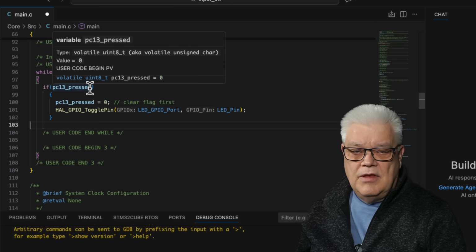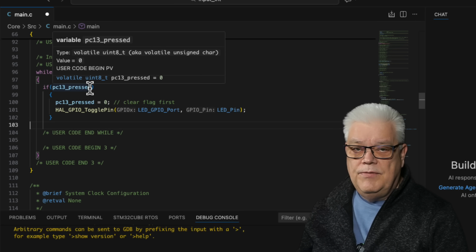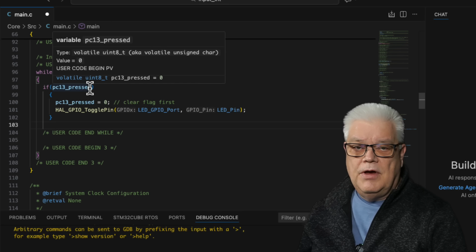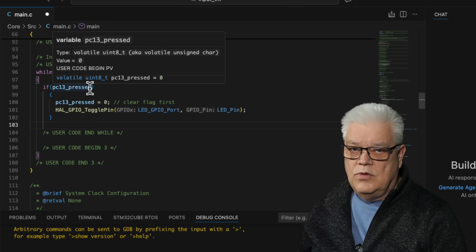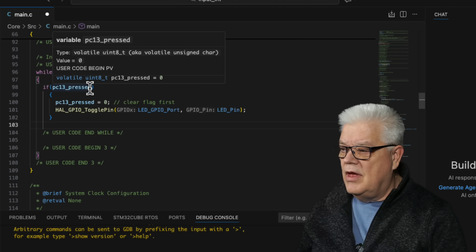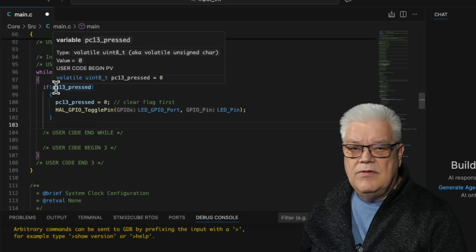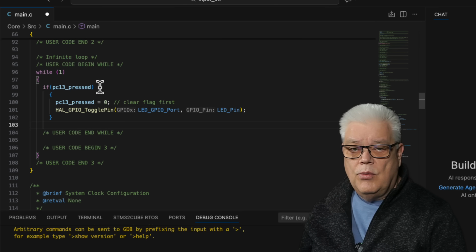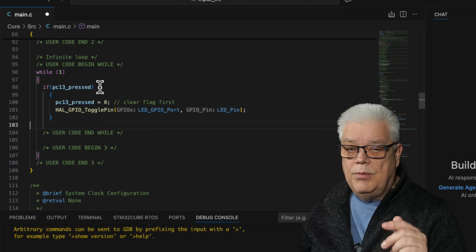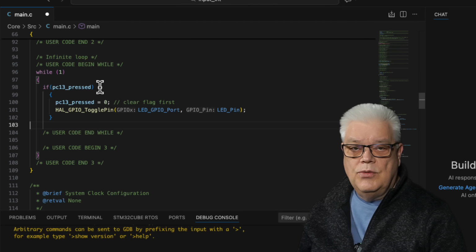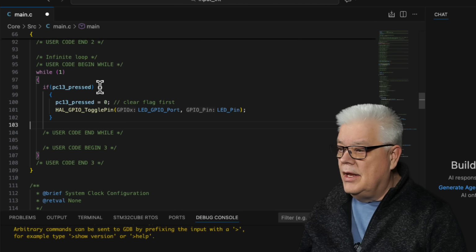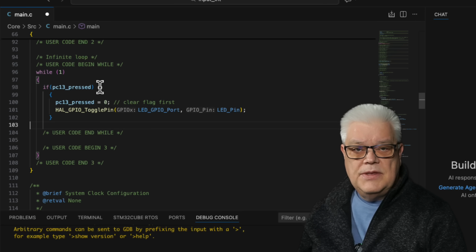Everything else than 0 is true. So if it's 1, 2, 3, 4, or 5, that is true. 0 is false. So if it is pressed, that means it's 1. And we remember when we were in the event callback, if we pressed it, then we put it to 1. And if that is true, then we do the next thing.